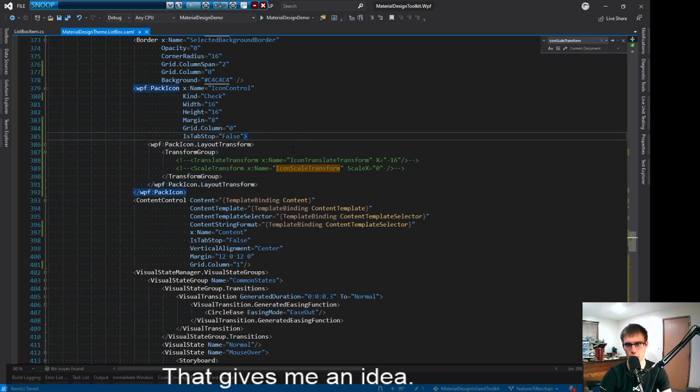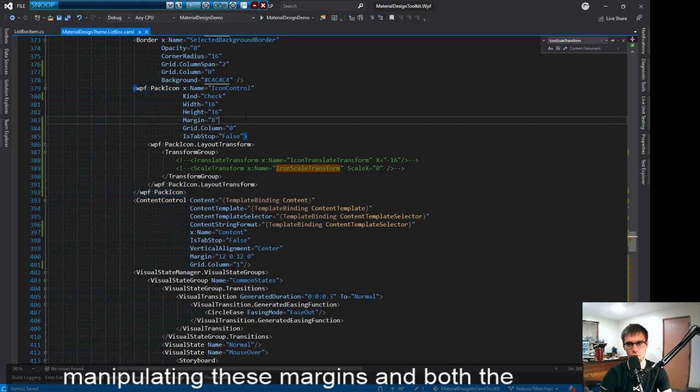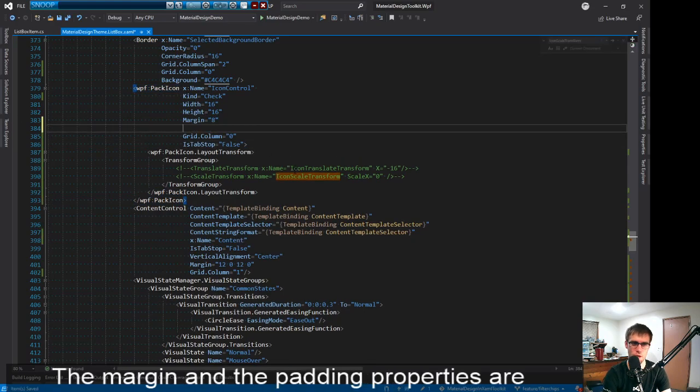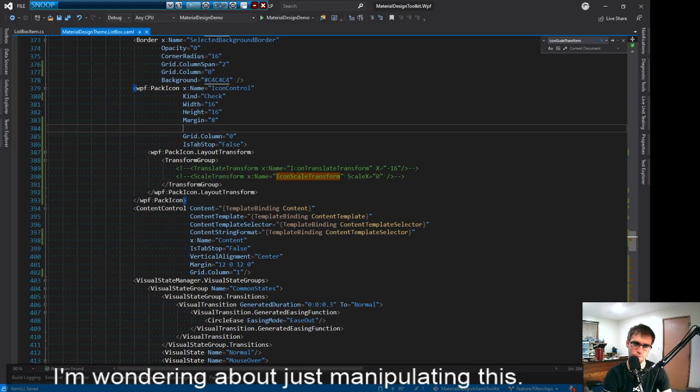Right, because part of what we were doing was manipulating these margins, and both the margin and the padding properties are both thickness objects. I'm wondering about just manipulating this, because that would allow us to effectively tweak this, right?